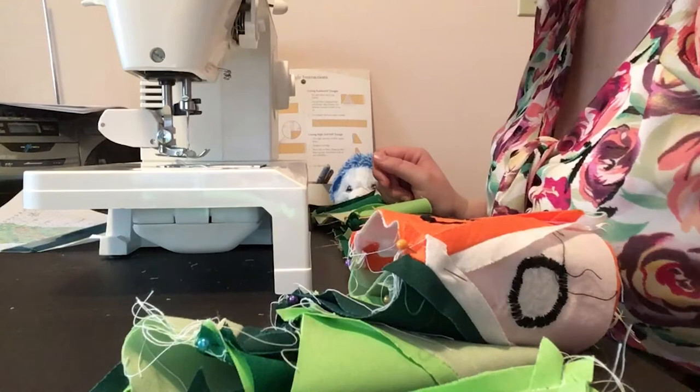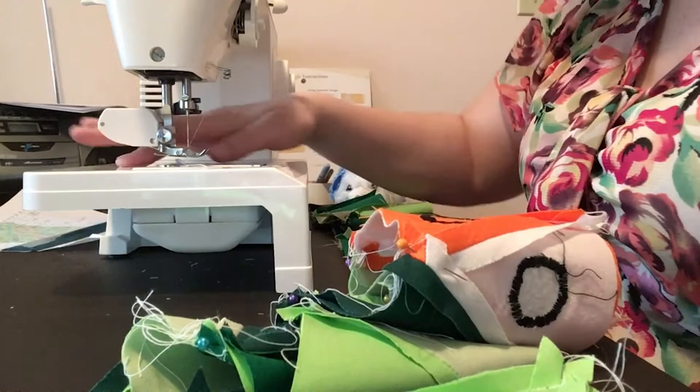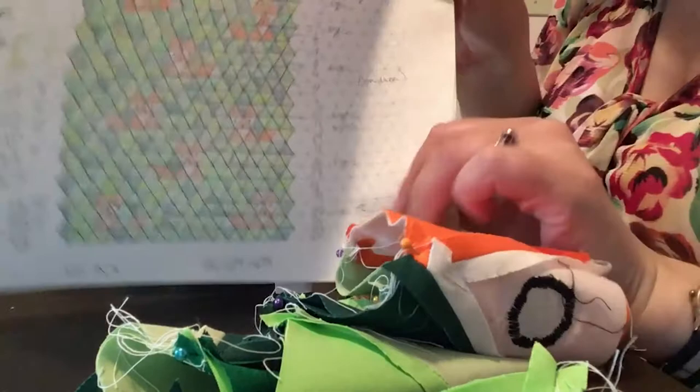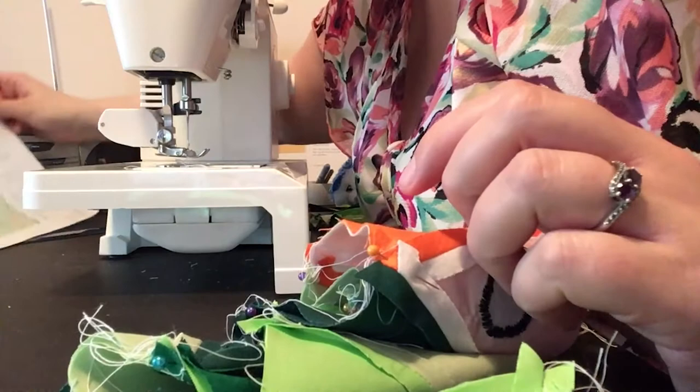Hello, my name is Payton and I'm with the Lethbridge Public Library. Today we're going to do another fox quilt tutorial. This is part two for joining two rows of a triangle quilt together. I'm just going to remind you of the pattern I'm working on — it's the little fox quilt with all the cute little foxes. I'm very excited for this and I can't wait to see it done.